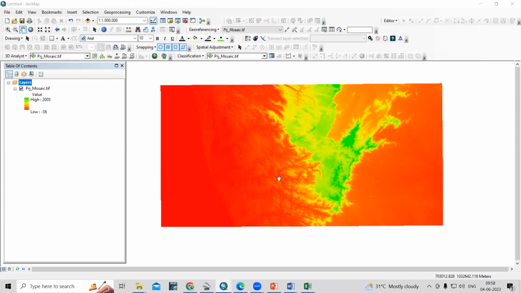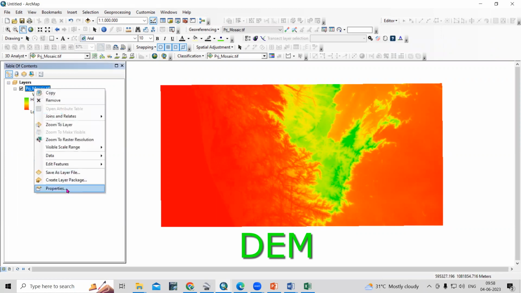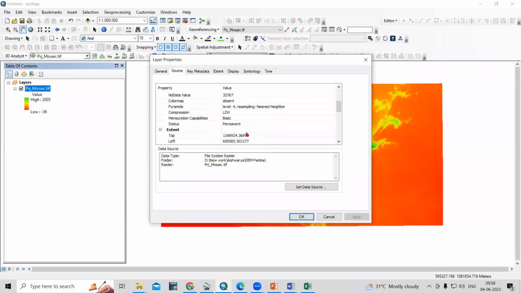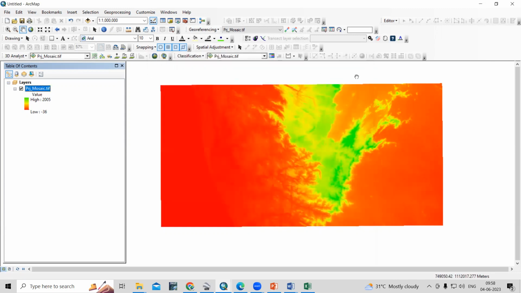In today's question, we'll see how we can add UTM latitude longitude to any desired map. So this is the map I'm having, it is in meters, okay? If we check the properties, this is already projected in UTM zone 43, okay? If you want to know what a projection is and how to give a projection, I will provide a link in the description box where I have already explained what a UTM zone is. So how can we provide a latitude longitude in UTM zone to any map? So this is my map in UTM zone.